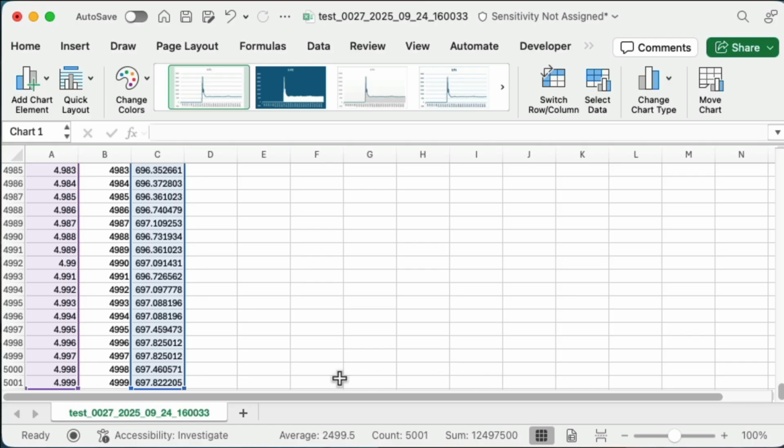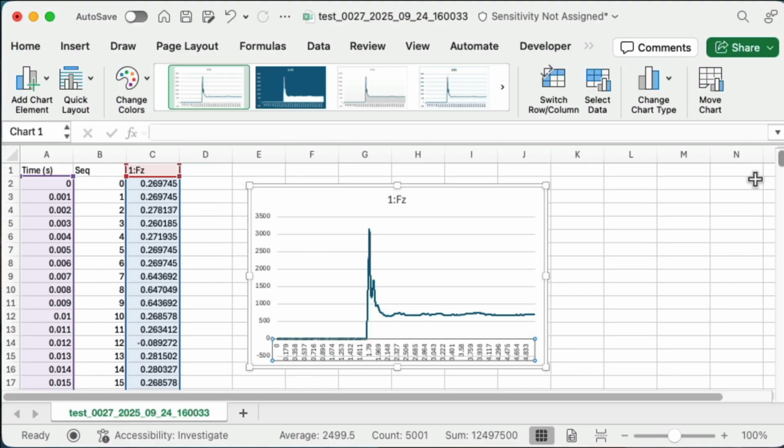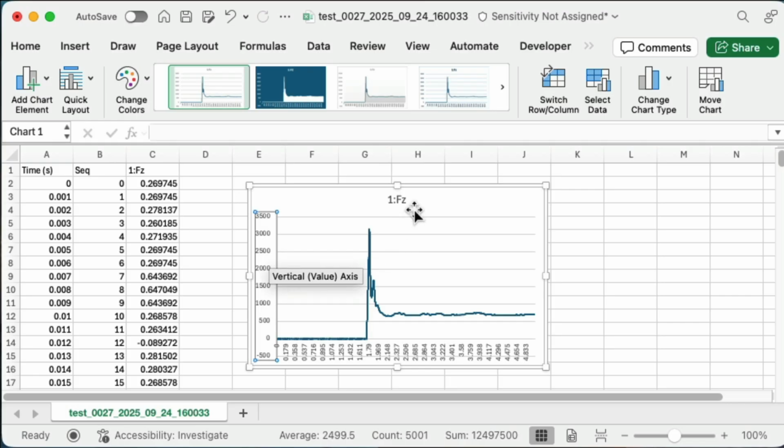And again, you can trim all of this extra data if you want, if it's irrelevant to what you're trying to measure. Or you can just leave it in if you feel that works for you. So again, you just want to include the amount of time to stabilization, which might only be 1 second, maybe 3. But if you have extra that isn't actually included in your time to stabilization, you can trim that if you wish. Okay, so there we are. We now have seconds on the bottom and newtons on the left here. So we're feeling good about that.